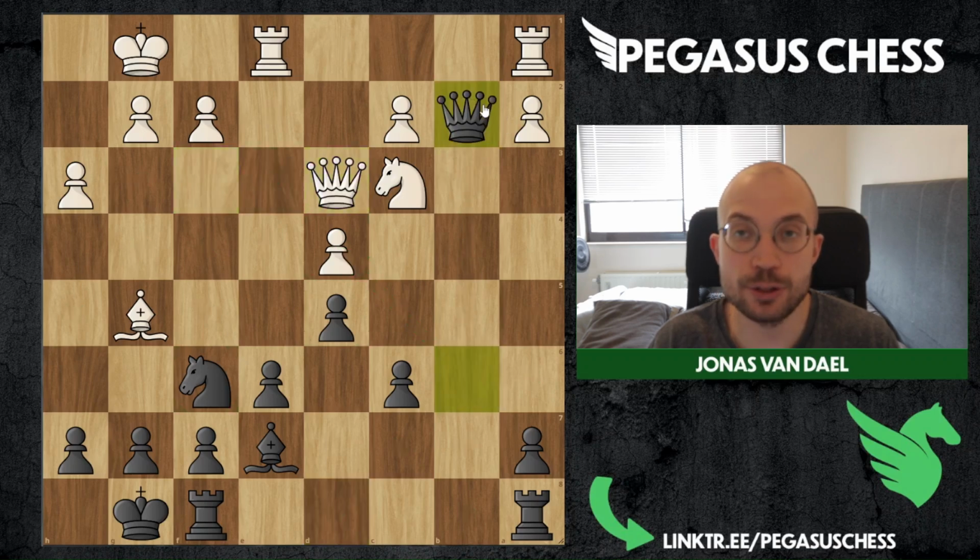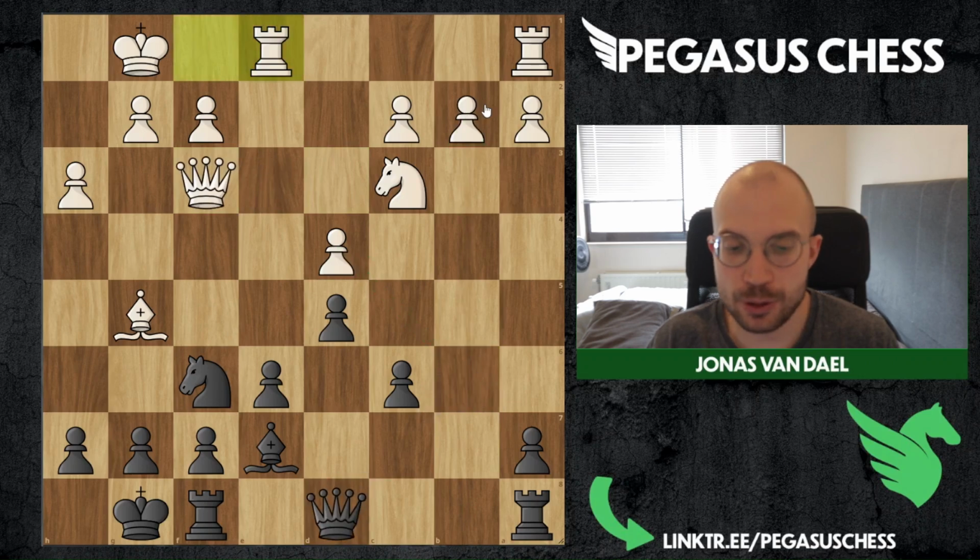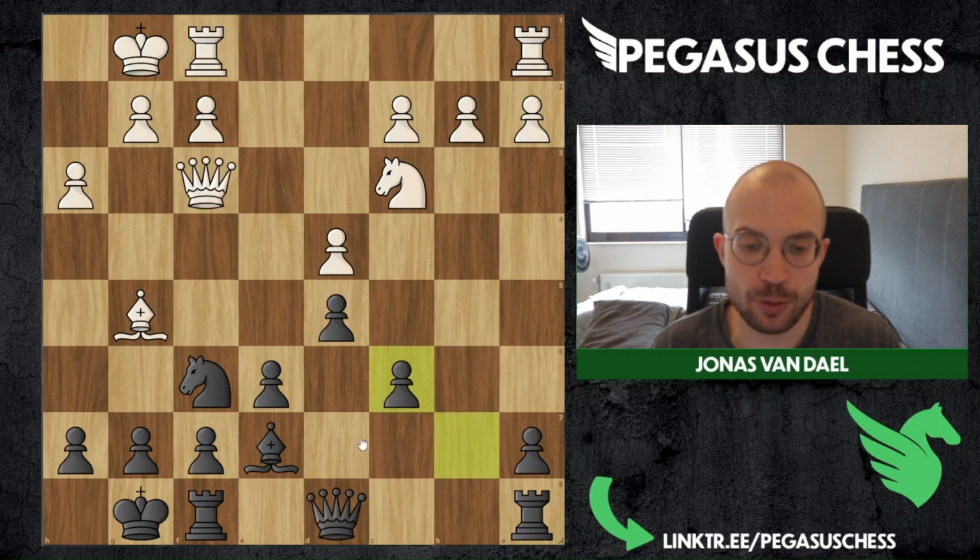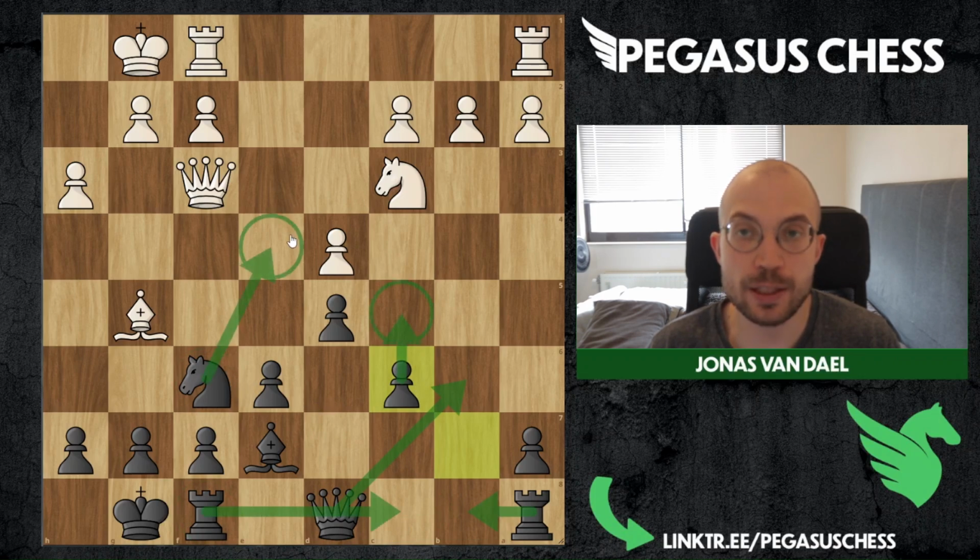But still, this also wins a pawn. So yeah, all of these positions are pretty good for black. You just play normal developing moves, and you always keep in mind that you have this queen here. You can move your rooks to these open files. You can push with c5. Sometimes you can jump in with the knight here. So a really good position for black.